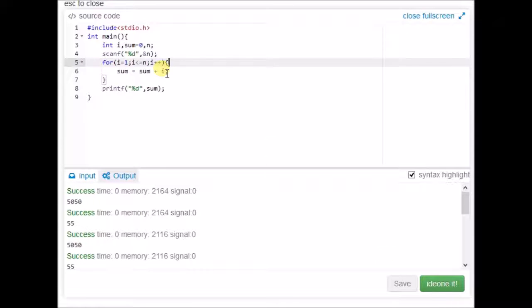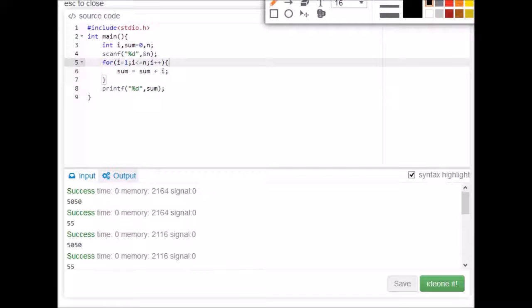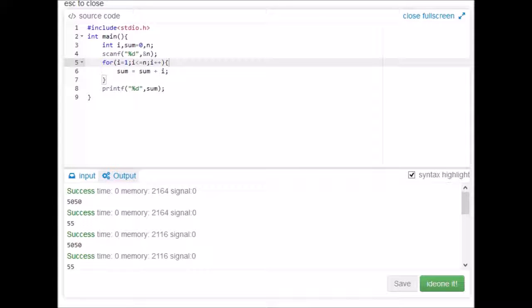Next, we will try to print the factorial of numbers. So what is the factorial of a number? Suppose we have to find the factorial of 3.